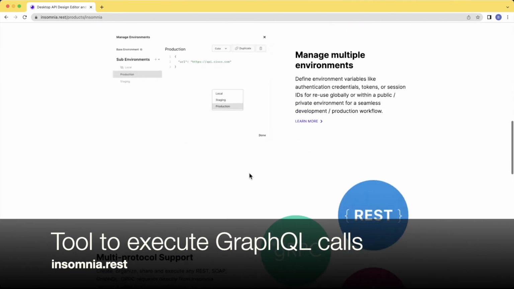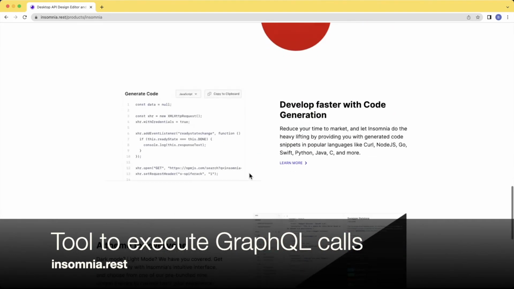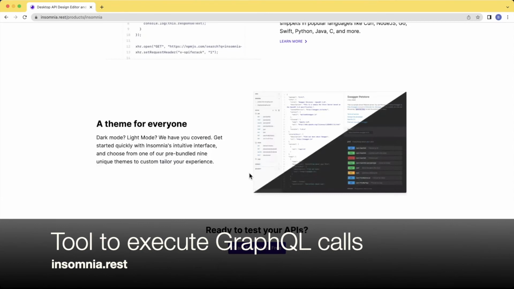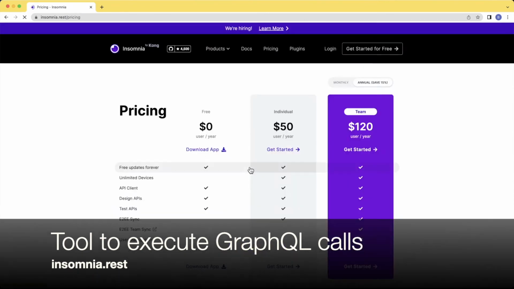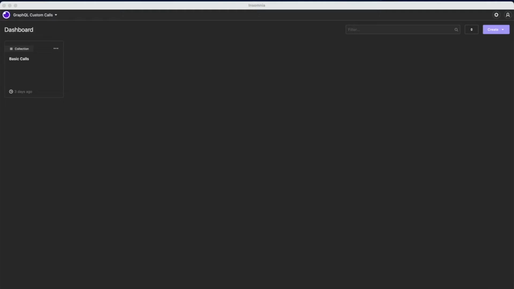To download it, you can go to the testing site for free and download the free version of it. Once you download it, install it, and open it, you might find an interface similar to this.